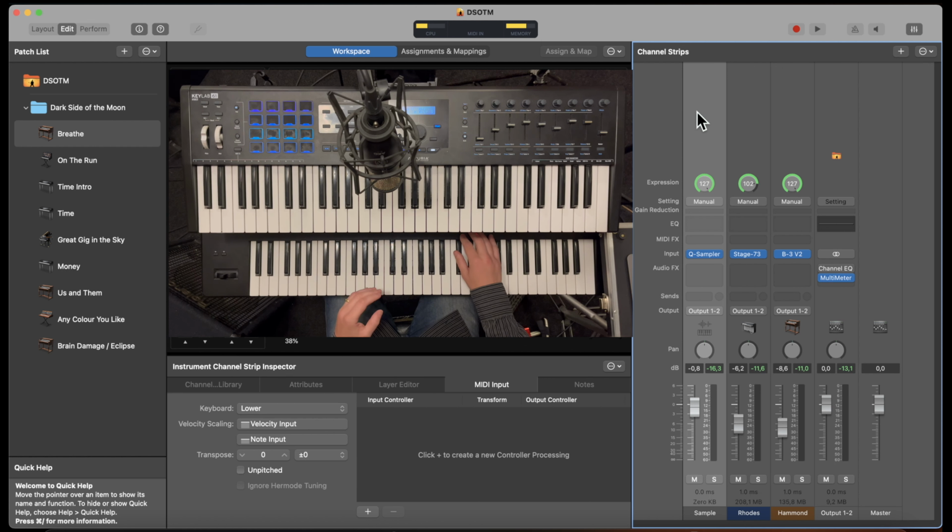Now moving on to Great Gig, just the transition. You know this part, you know the song, right? If you didn't learn Great Gig in the Sky yet, I made a tutorial on how to play the song. Make sure to check it out. But you need a piano sound and a Hammond organ sound. Those are the only two sounds that you need.